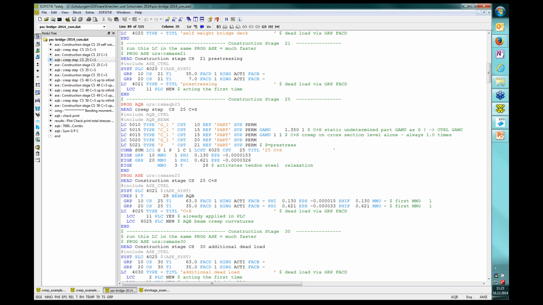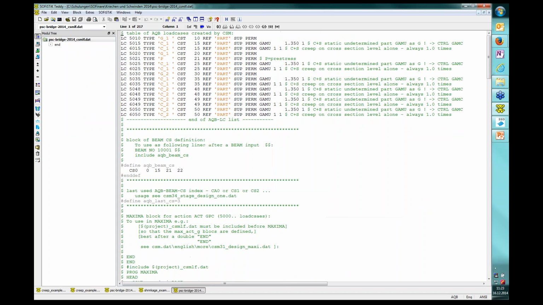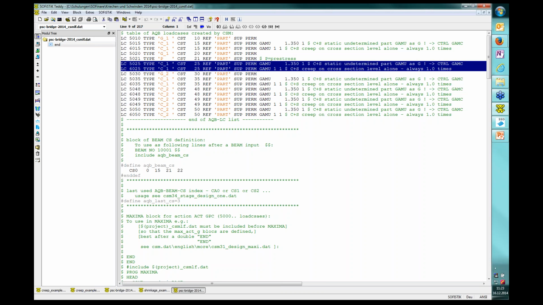Later on, if you watch the design process, this is nothing we will see right now. I think you have seen that in the load case table. You always have a combination of two load cases. Simply open right now the CSM LF.dat. This is an additional data file created by the construction stage manager, which contains all the load cases with additional information about the construction stages.